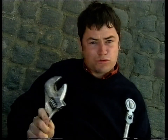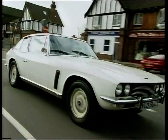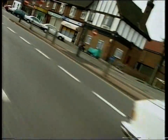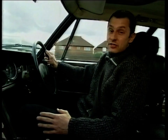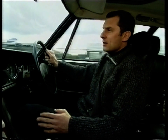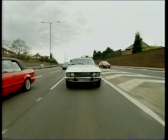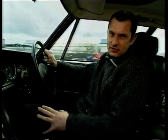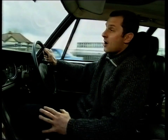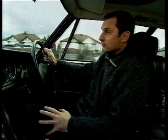But first, hold on to your hat because here comes a car that's rarer than hen's teeth. 30 years ago, there was a trend among second-rate supercar manufacturers like the British Jensen company to make cars styled in Italy but powered by big American V8 engines. These hybrids had all the performance advantages of their more sophisticated Italian cousins like Ferraris and Lamborghinis, but they were cheaper to run and much more reliable.